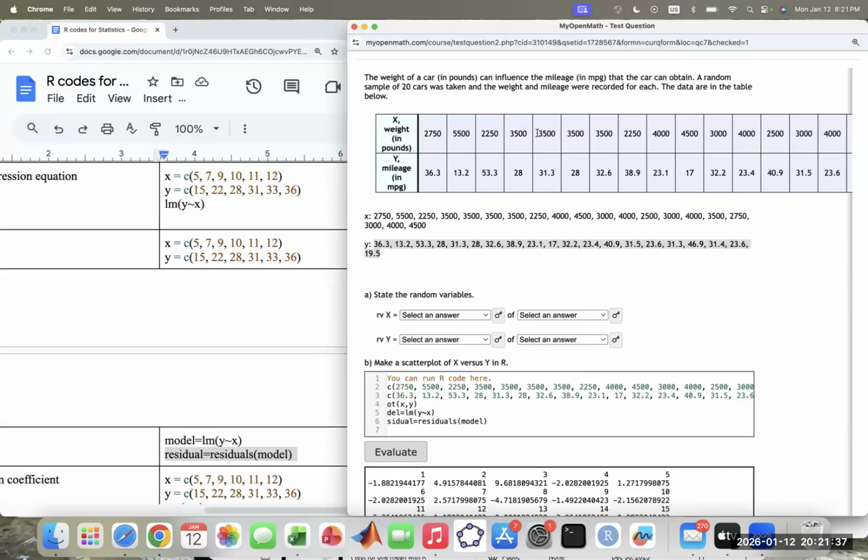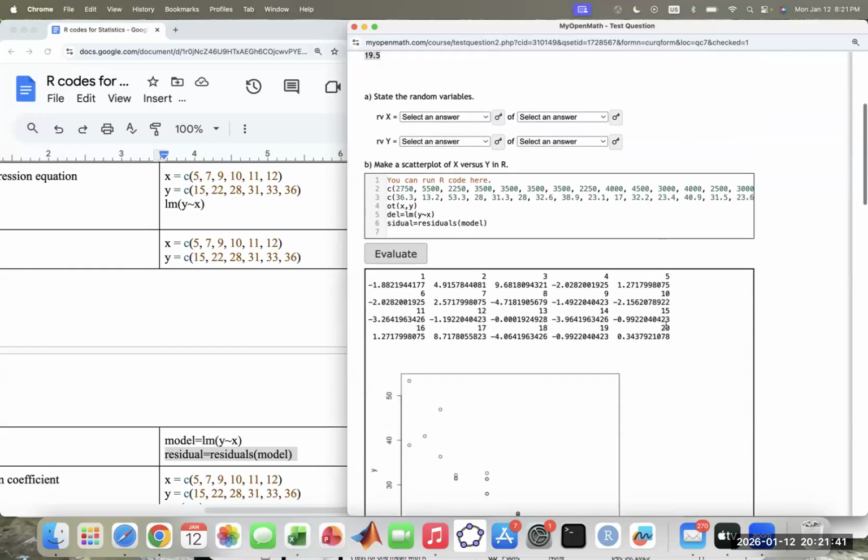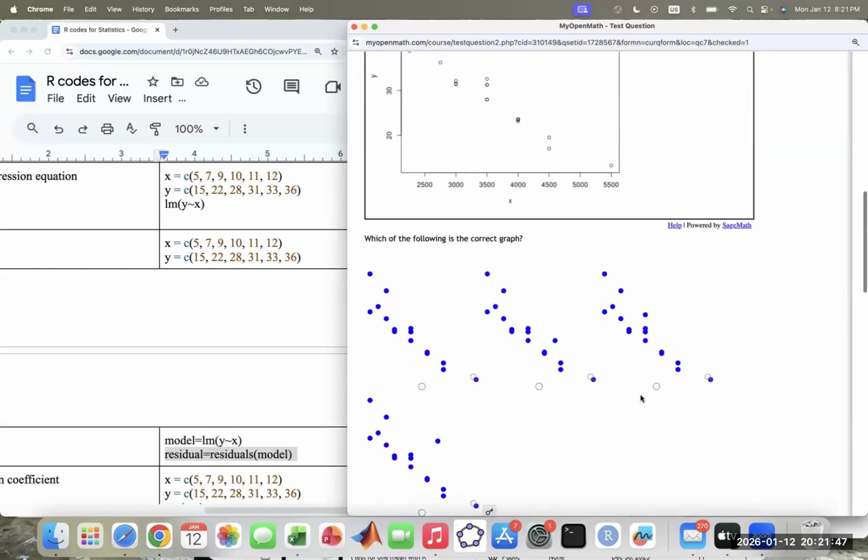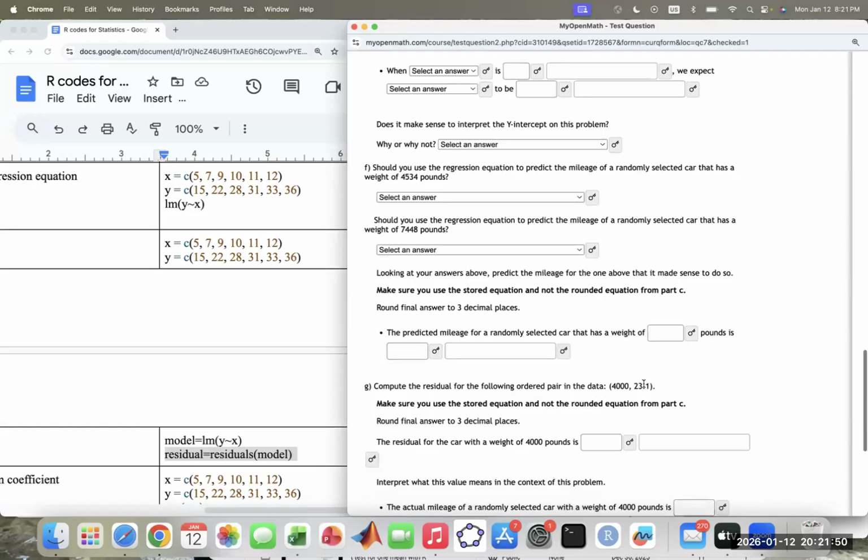So you count 2, 4, 6, 8, 9. So you're looking for the ninth value. This would be the residual, negative 1.4922. That's what you have right there. So that's how you find the value of the residual.